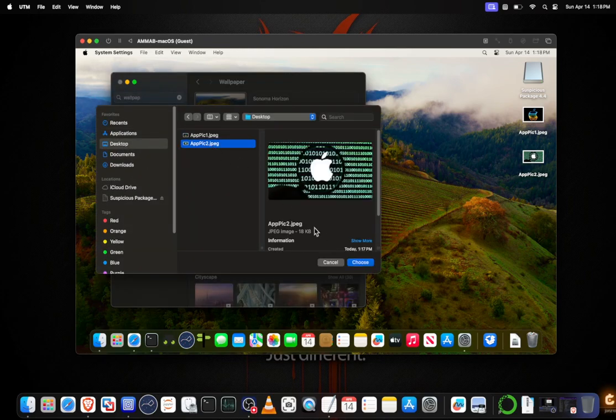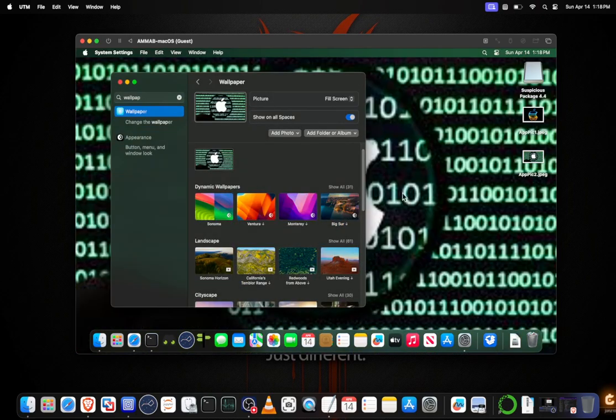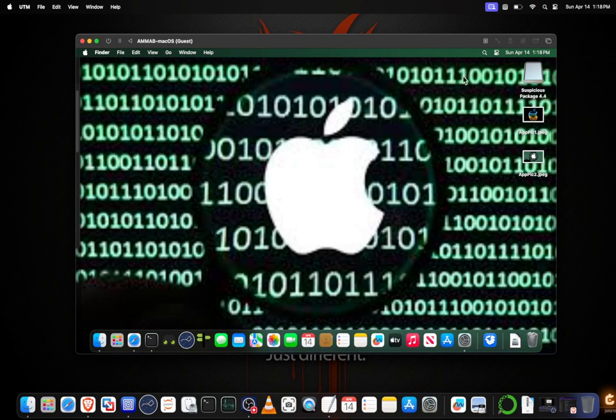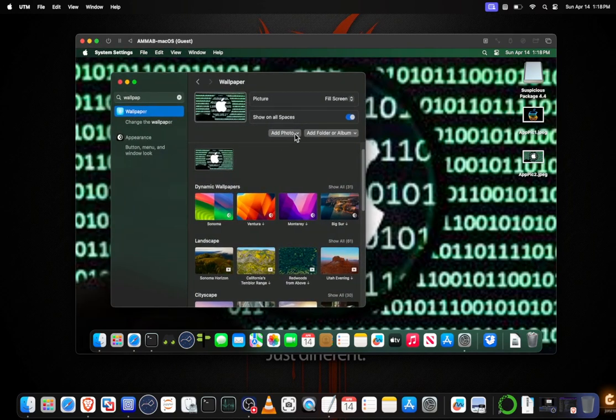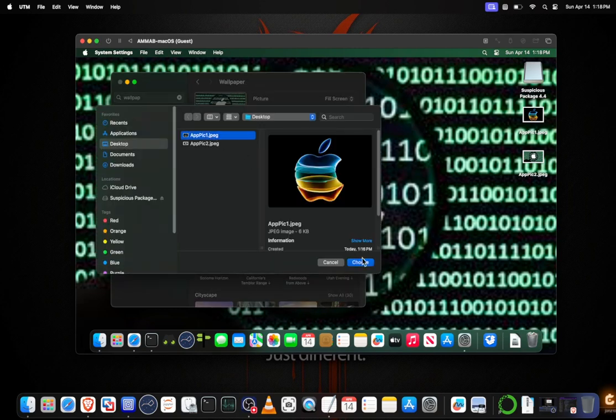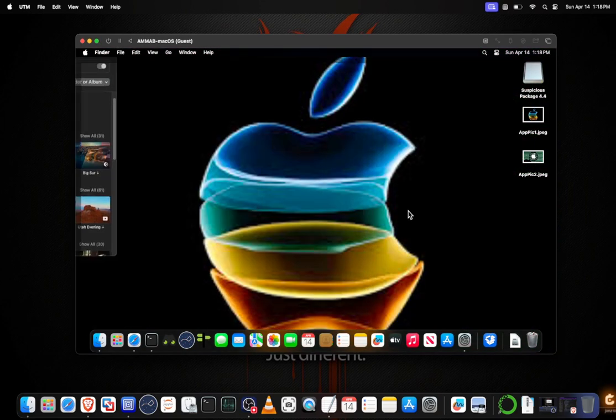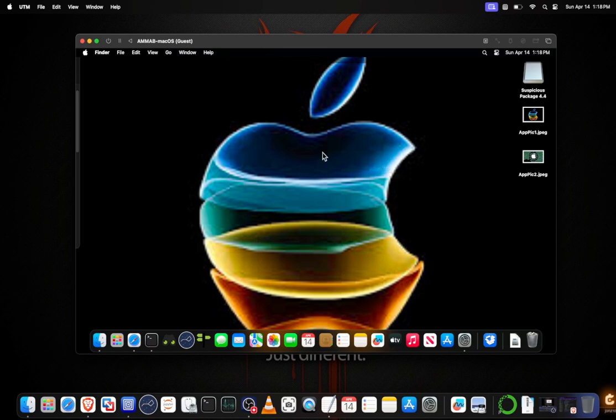We'll do this one and choose. And there we go. That's a little bit blurry, but you get the point. You can change it to whichever way you like. I will actually probably do this one. That one's good too. Still a little bit blurry, so I'd probably get another, better one.